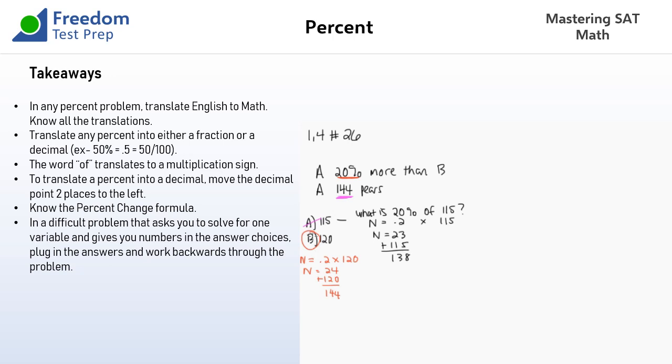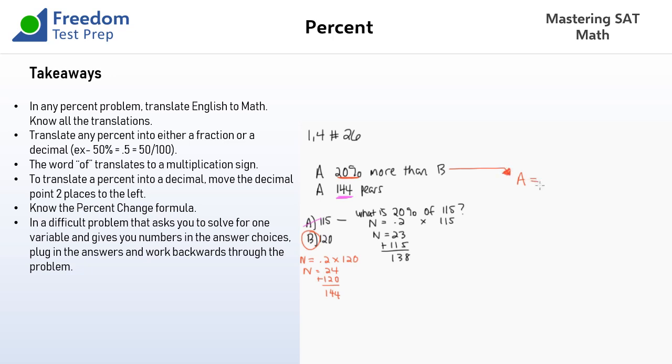Okay, now there is another way of doing this problem. Most of my students who try to create an algebraic equation do it incorrectly, and that's why they get it wrong. It's very, very common, very easy to do. But if you get it right, it's very little math work. So we know that A is 20% more than B. So how do you say that? How do you say that A is 20% more than B?